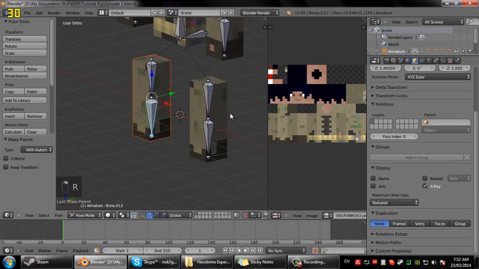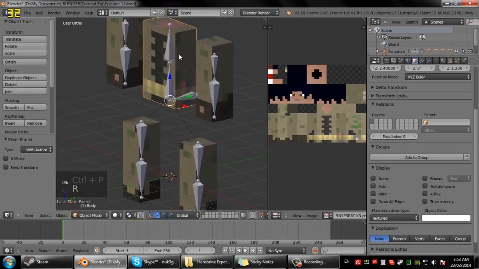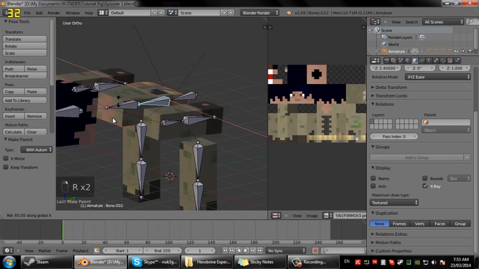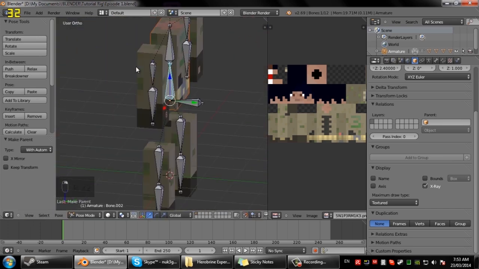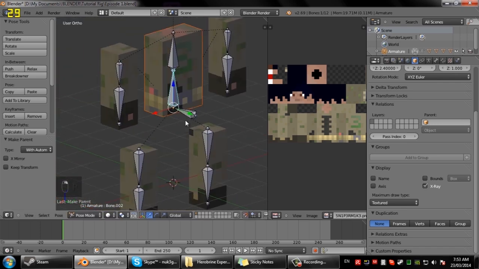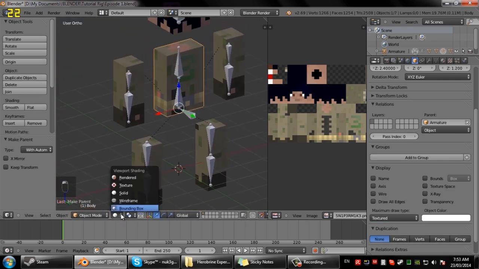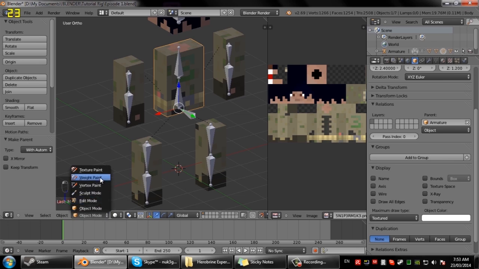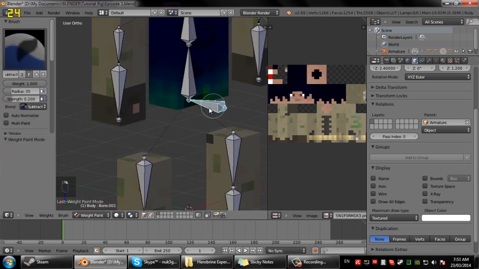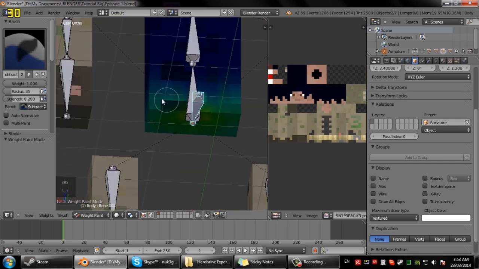And I'm just testing everything to make sure it works out properly. You probably notice, see how if I rotate this one, it sort of deforms because of that bone. So what we can do is select the armature, change this to weight paint. Now this weight paint is very difficult for beginners, so just come over, take your subtract brush, right click on this bone, and you'll notice, see, that's the area that's being affected.